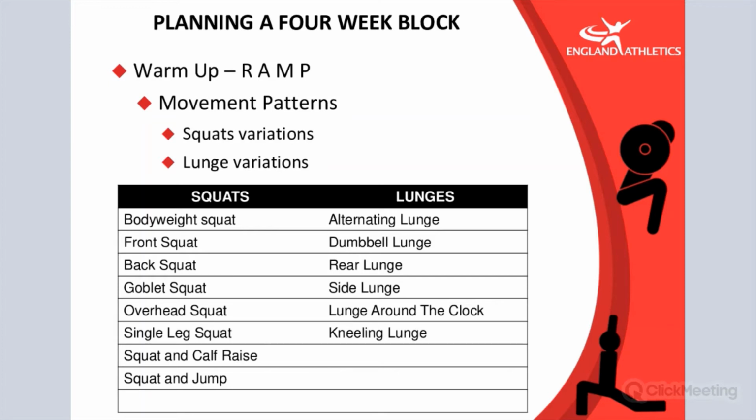And so they don't have to come for the 4-week block and say, I've got to do 5 sets of 12 body weight squats every week. The first week they come in and maybe do 5 sets of 12 body weight squats, or they might do 3 sets of 10 or some other number, or they might do 5 followed by 10 followed by 15, but of course the next week they come and do a different squat. So they could do a single leg squat, or squat and calf raise, or squat and jump.